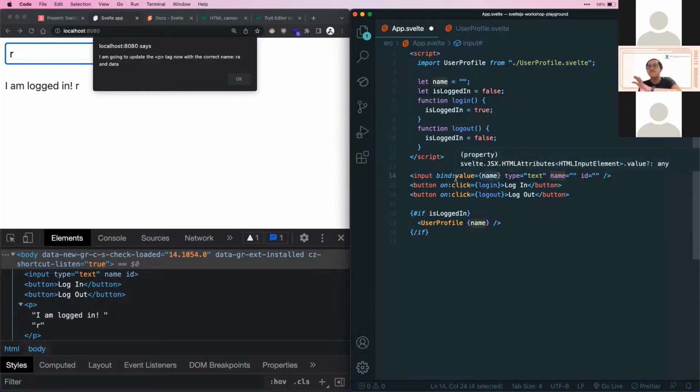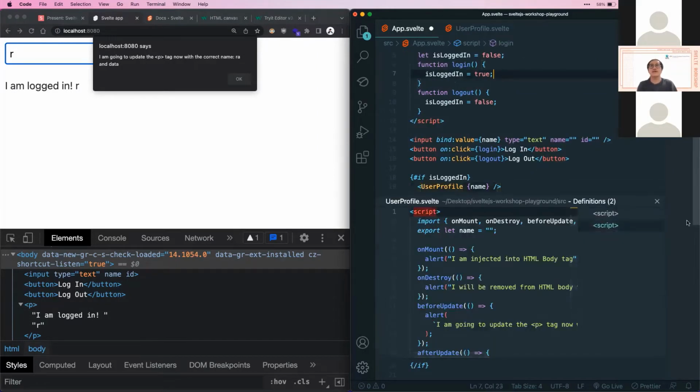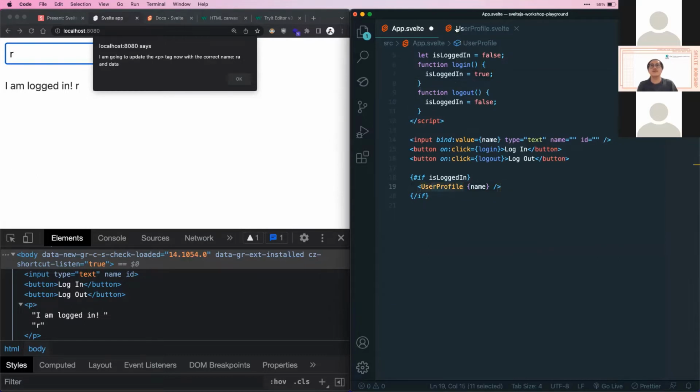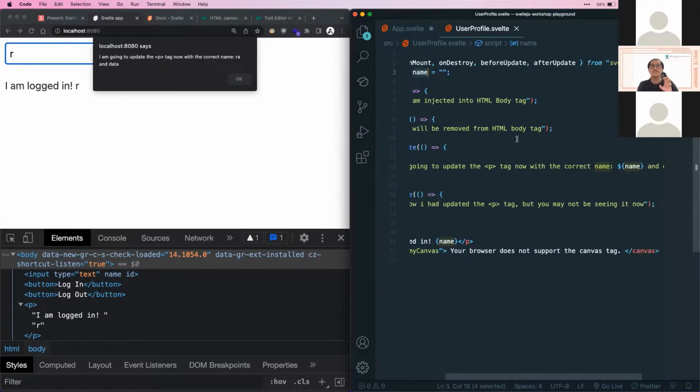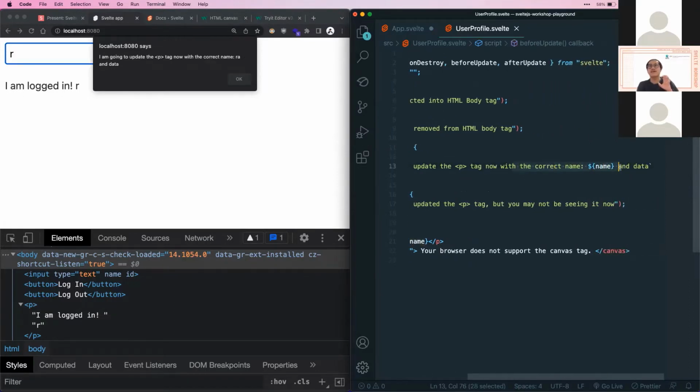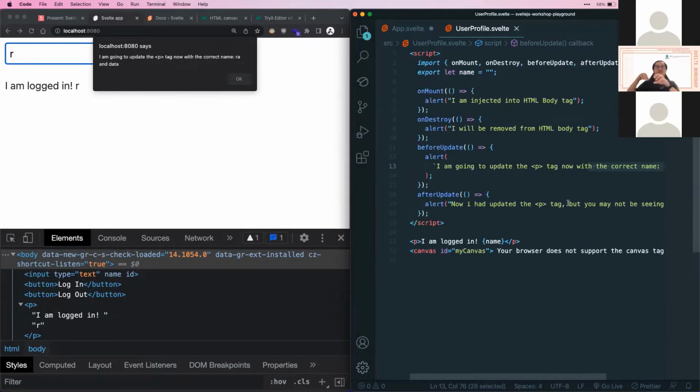So I want to find every place that references this variable, which is here. Then it knows that, okay, this component is referencing this variable. So I will go inside this component, and I will find everywhere that references this variable, which we have here, with the correct name, RA, and data. So this is how the data will flow. It's only the state, the data that's flowing in, but it's not reflected onto our screen. So that is the state lifecycle.